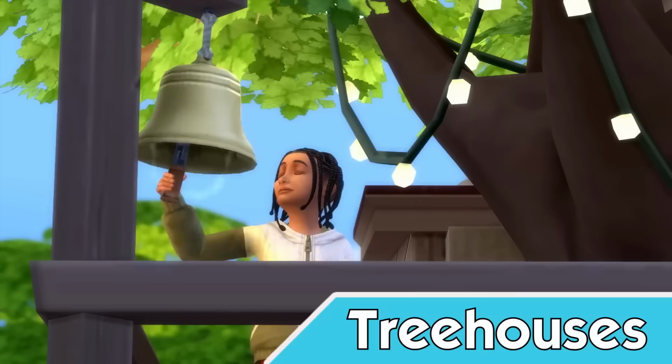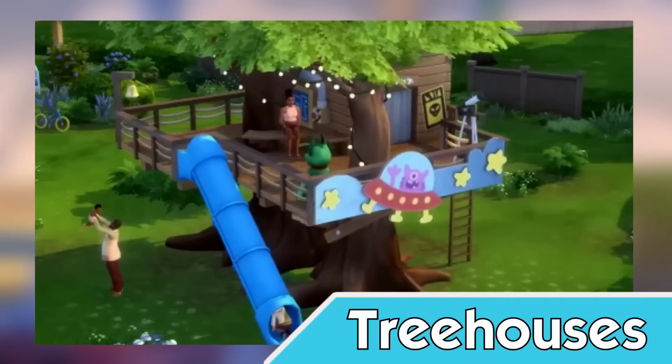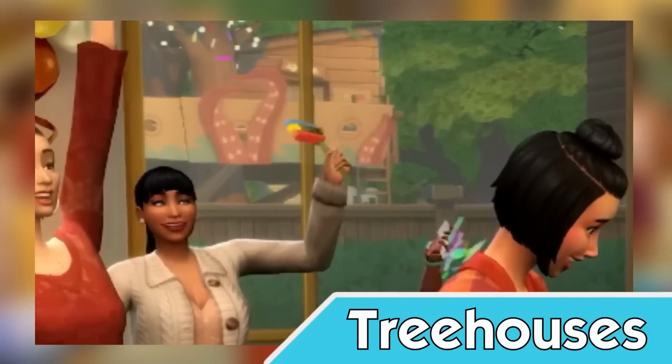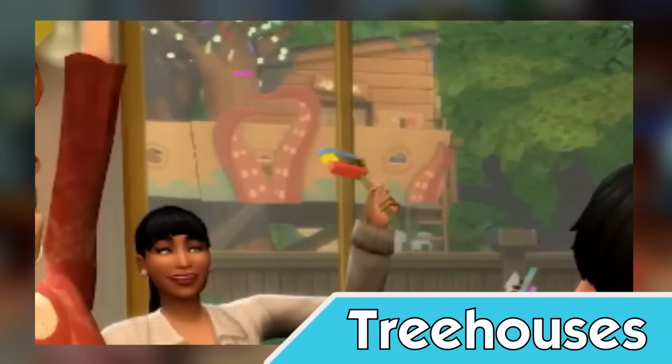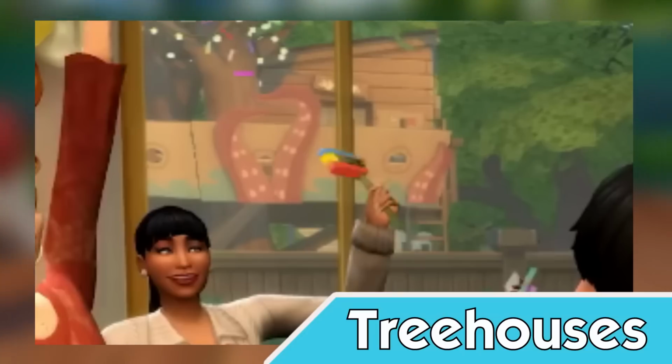But the one we see in the trailer looks like it is going to be kind of space themed. We have a telescope out there. We have a little alien cardboard cutout on the front. In the trailer as well, we see another treehouse in the background, and this one looks like it has a giant octopus kraken thing on the side, so maybe this one is pirate themed.